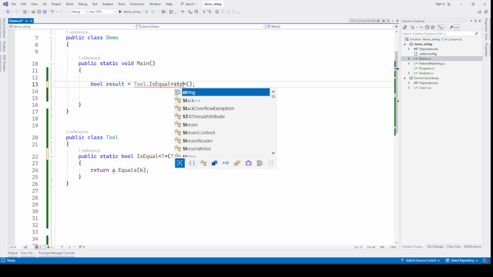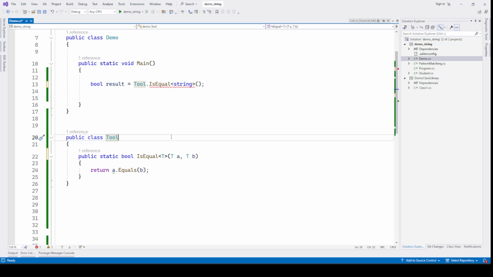If I specify string here, it means the generic method is equal will be used with the string data type. Now I can pass only strings to my parameters. You will notice here when I hover over the is equal method, it will say string and it is expecting string parameters. Now our method is type safe.